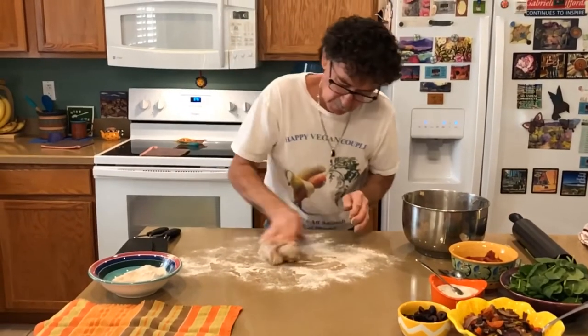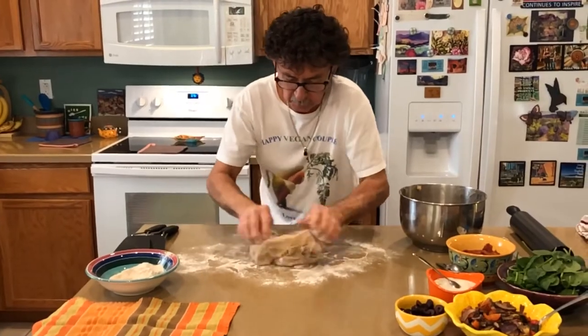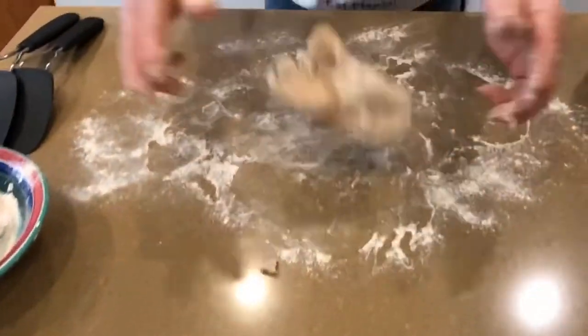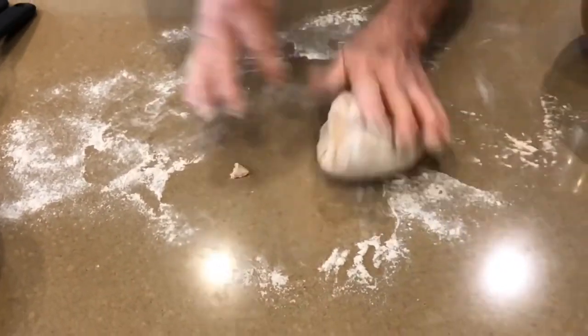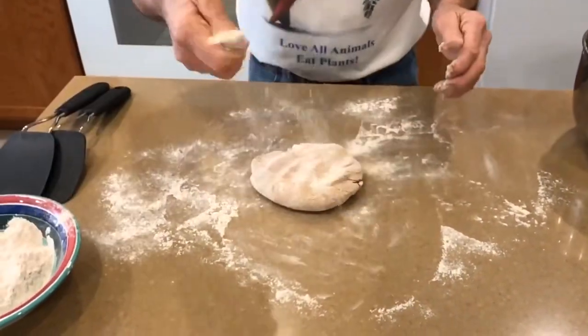Okay. I'm just going to play with it to get all the tackiness out. And that's why we put the flour down. You can see it. See how it's already nice. Good texture pizza dough here. A little bit more.